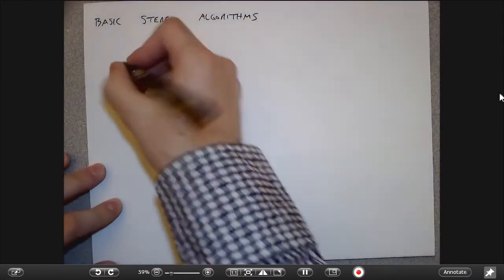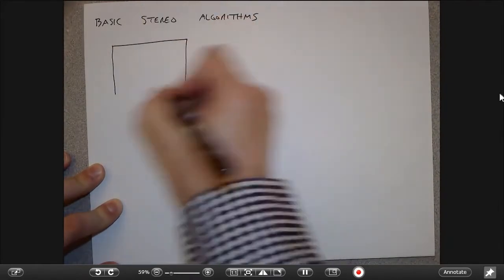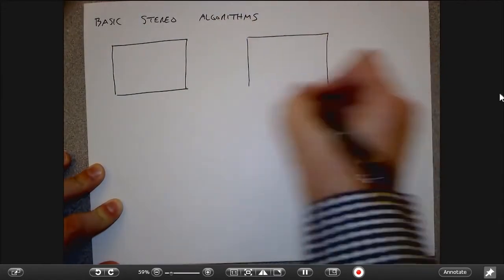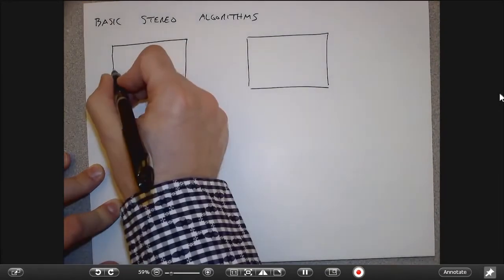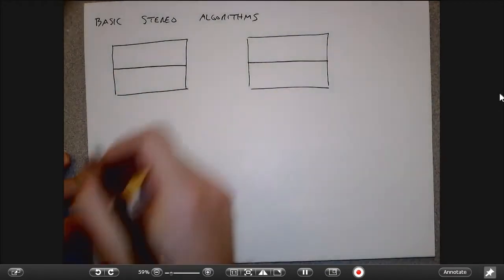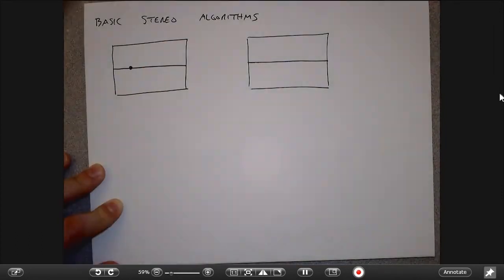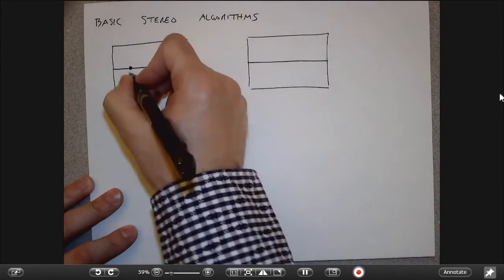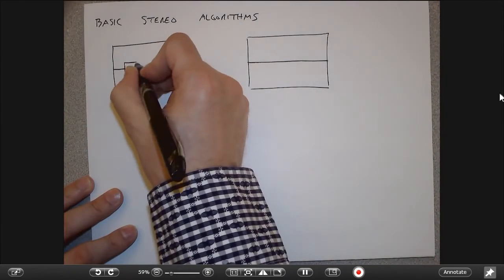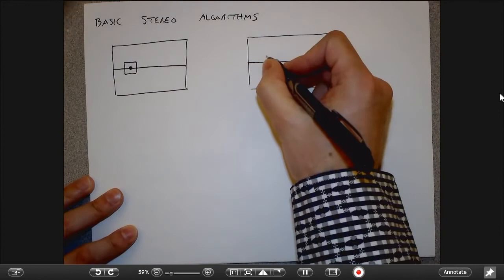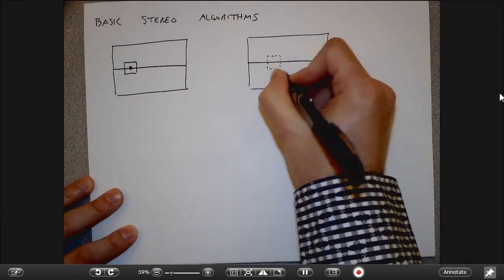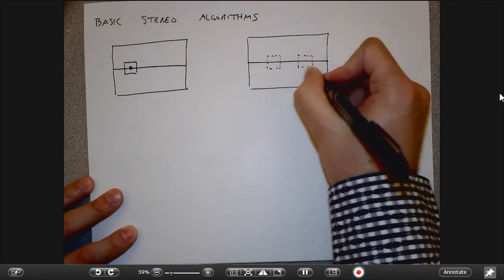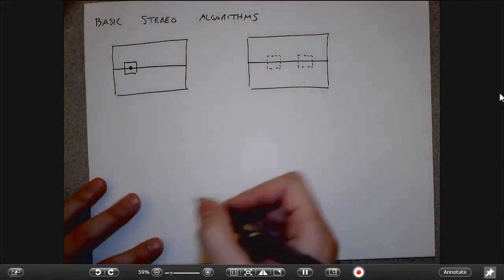So the simplest thing that you could imagine doing would be, okay, here's my row that I want to look at right now. I take this point, and I want to figure out what is the best point over there in image number 2, right? The easiest thing I could do would be to build a little window around here, and search for the best matching window over here, right? Super easy.